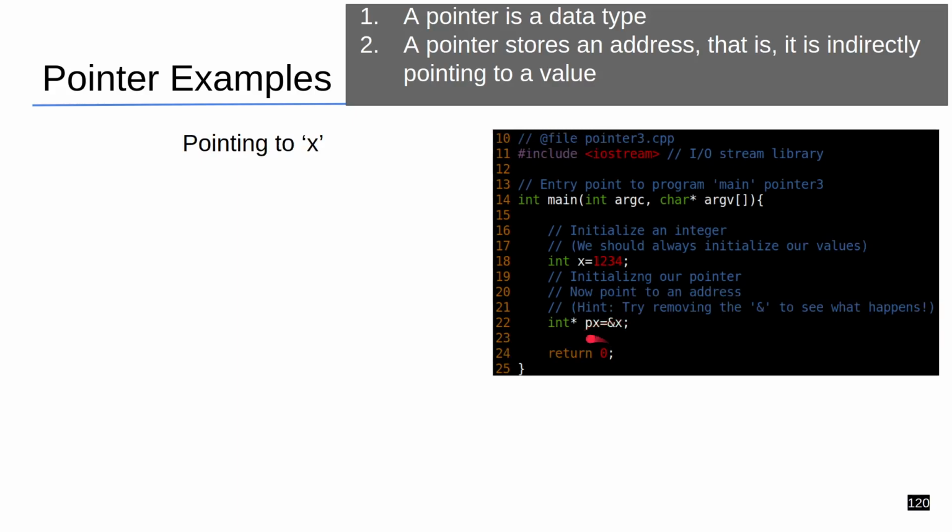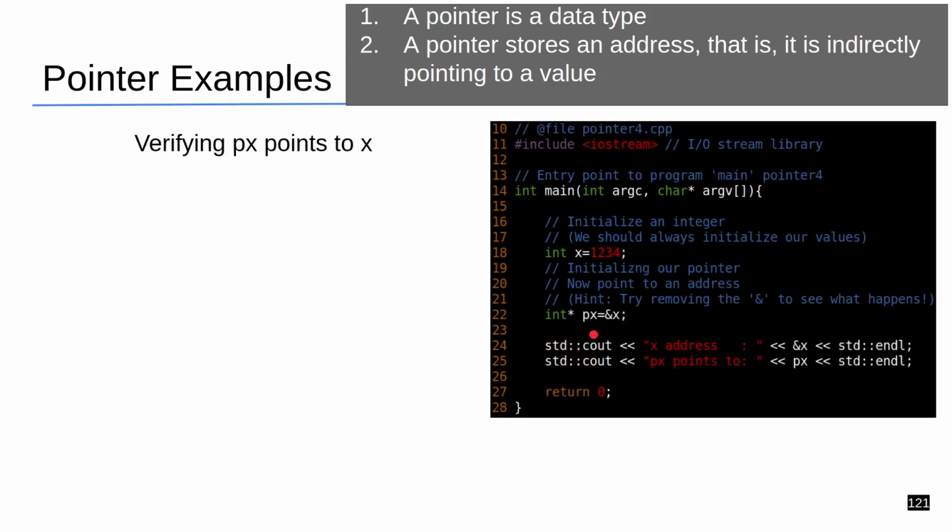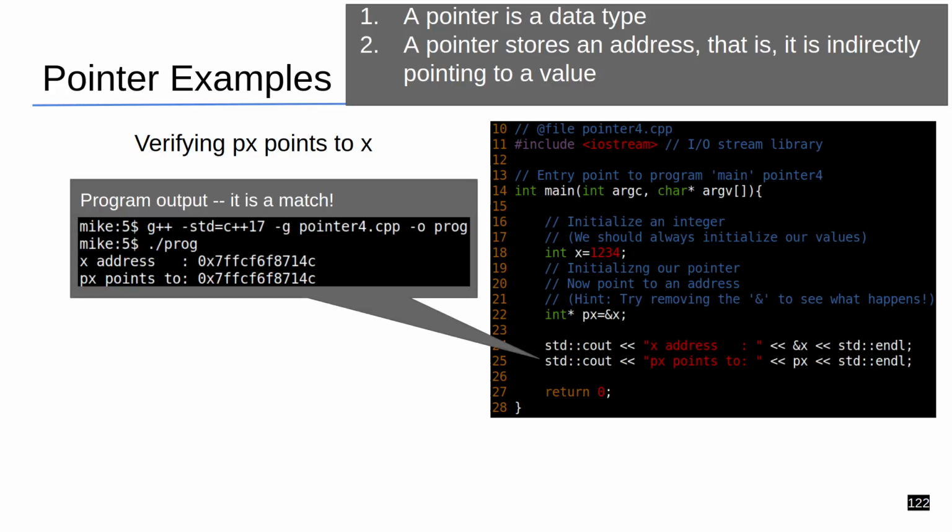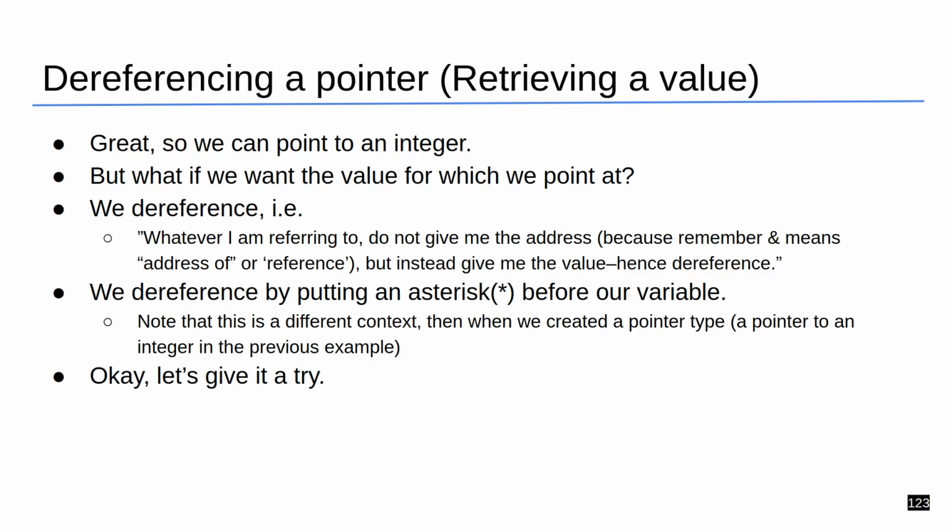And then when you want to point to something, which we've seen the address of, you can again verify this by just printing out the actual address. So if you just print out the pointer, that should give you whatever the address of x is, because it points to it here at line 22. Okay, and you can verify that.